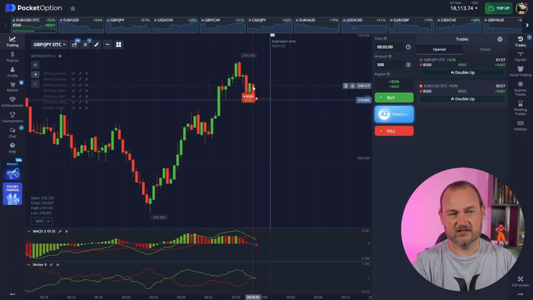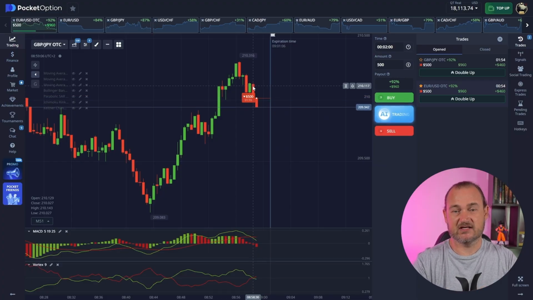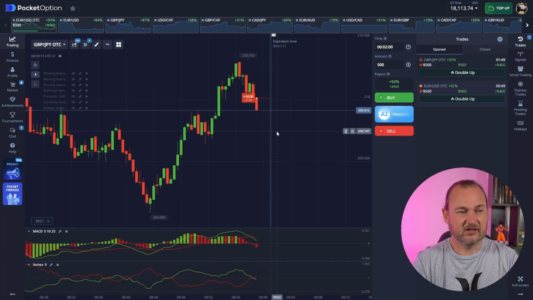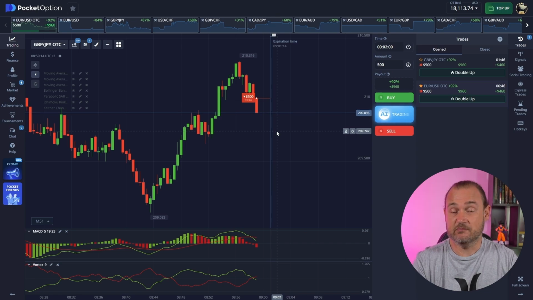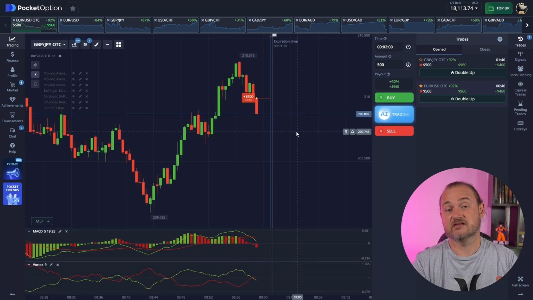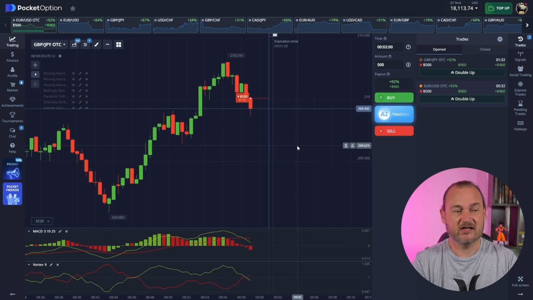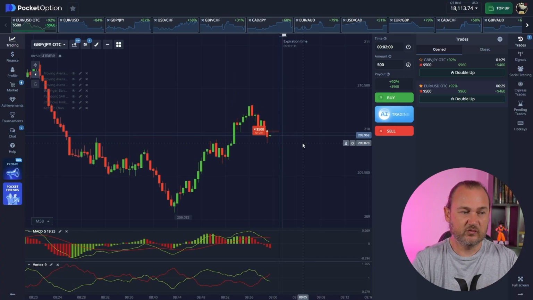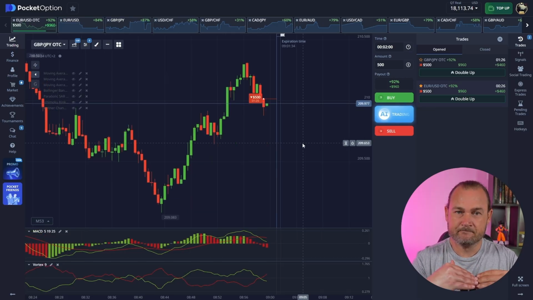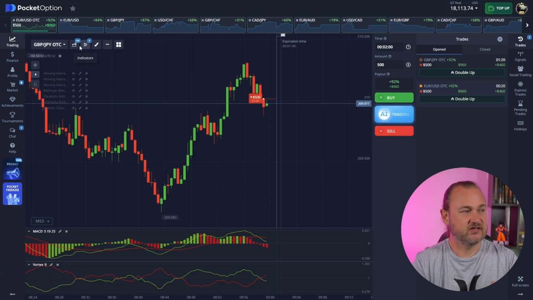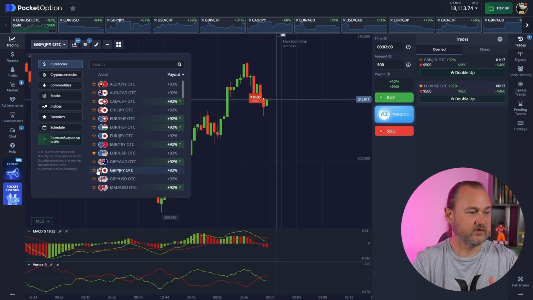So sometimes, and it does happen, you will take an entry because you think this is what it's going to look like, and when you take the entry, you're in a big red candle, for example. By the time that candle gets to its close, it turned into a massive green candle, and you end up not getting an entry on your strategy, but you're already inside the trade, and you end up on the wrong side of it. So always wait for that confirmation. You want to wait for the candle to close to confirm that the crossover has happened, or if you're using oversold and overbought levels, you want to confirm that that has happened.